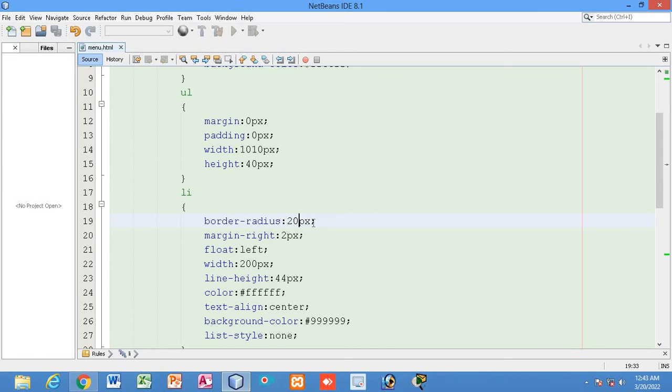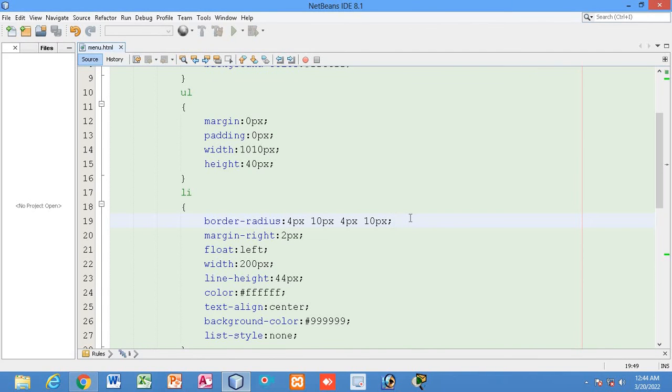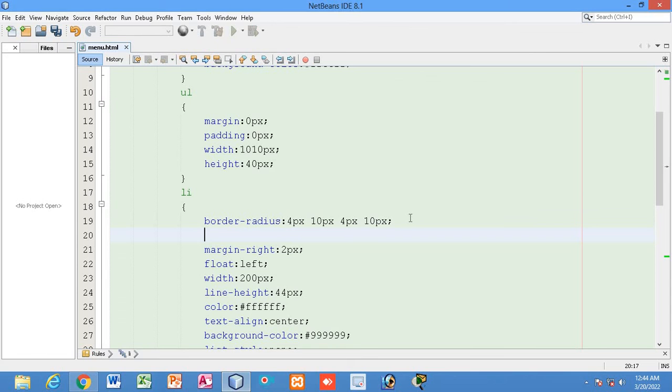So you can also do this. Instead of this, you can write like this, and let's say 4px 20px, so make it not 20, make it 10px, so 4px 10px, 4px 10px. Now how will it look? Let's see. 4px 10px, 4px 10px. Can you see? Right? Now we can also apply the transformation skew.